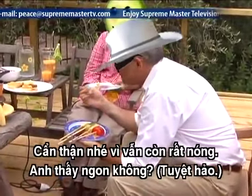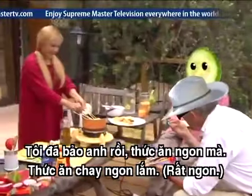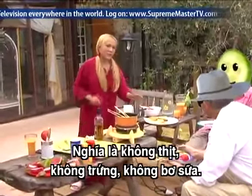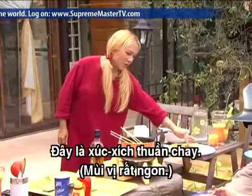Okay. It's boiling hot. It's okay? It's perfect. I told you it's nice. Vegetarian can be nice, no? Very good. All these are vegetarian. Vegan actually means no meat, no egg, no dairy. Completely vegetarian. This is sausage.